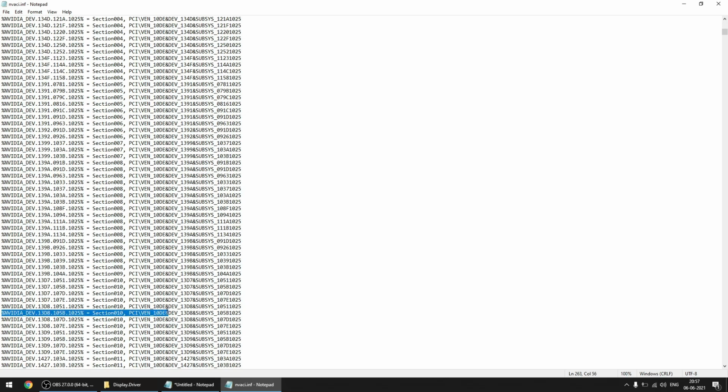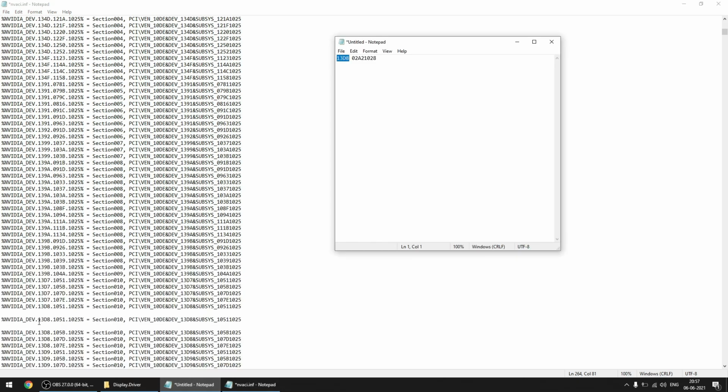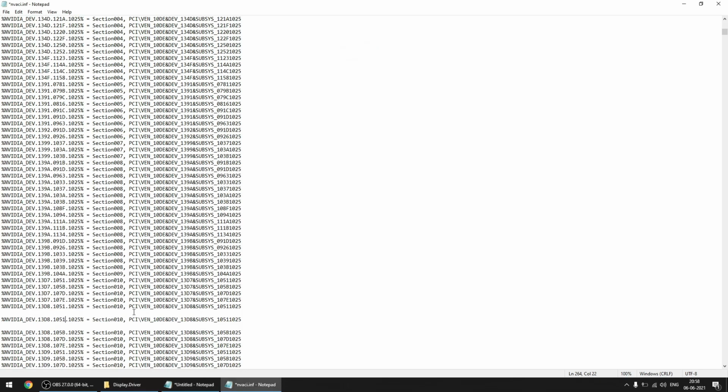So what we're going to do now is copy this line, press enter, make some space between the lines, paste this line again, and now we're going to start modifying the file. 13D8 is already there, so we modify the rest.